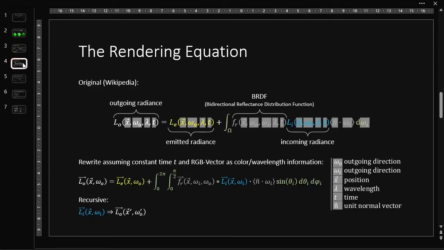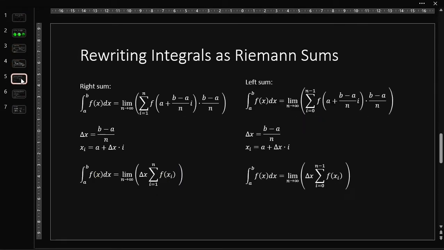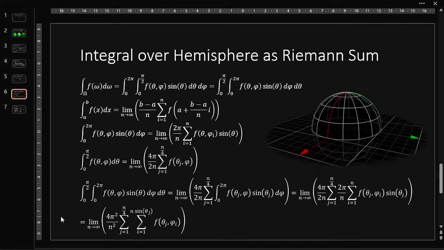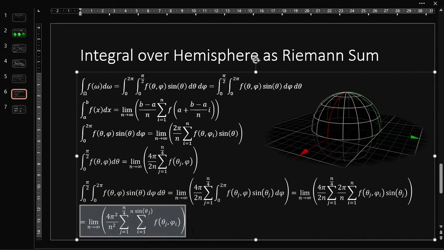This is the rendering equation that we are actually trying to solve, and this is how the integrals can be split into sums, which then actually can be sampled with concrete values. And here you can see how I derive this term here. All the rest, as I said, is just part of the explanation, but it actually is only this relatively tiny bit of maths that is evaluated when rendering the environment light.